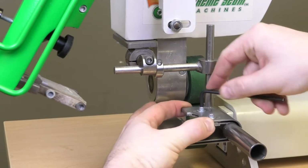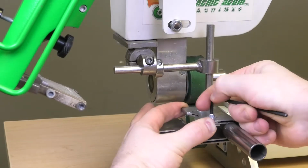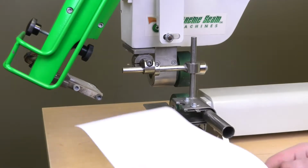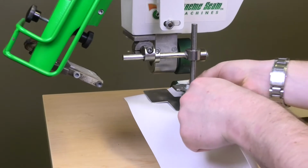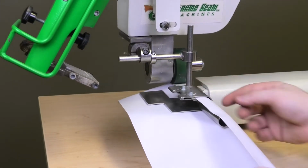Now we won't know for sure until we run a piece of material through, but this is going to be pretty close to what we want. Now that we got our guide aligned, let's run a piece of material through and see what we're getting, see if we need to make any other adjustments. I'm going to roll it over. I'm going to pinch the front, lock it underneath the wheel.